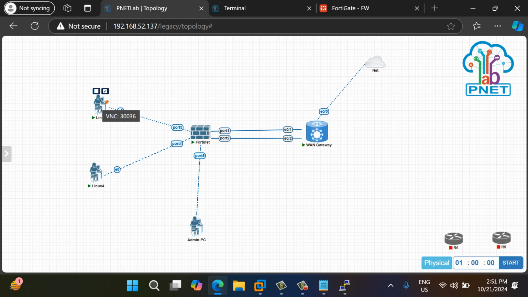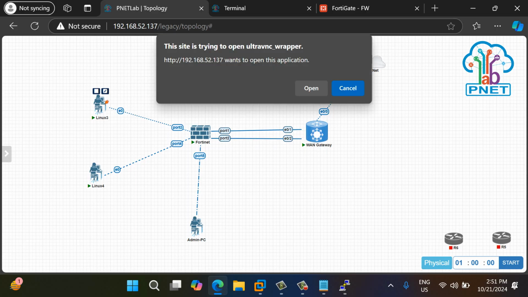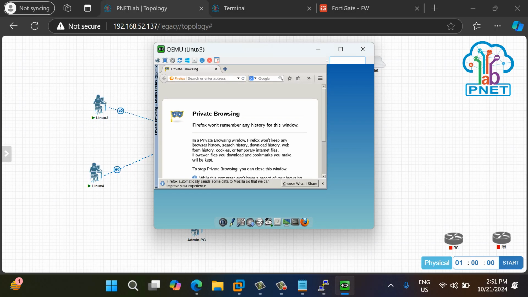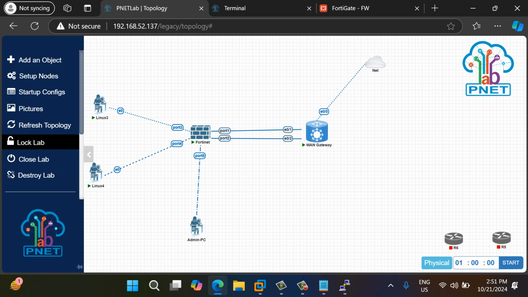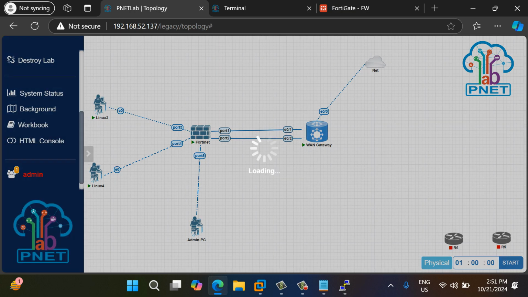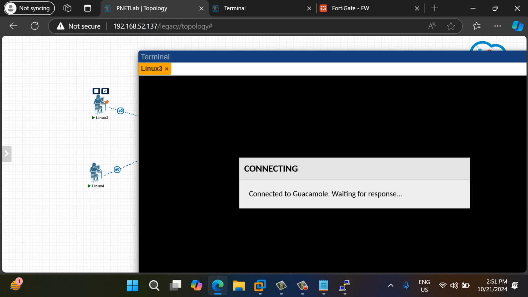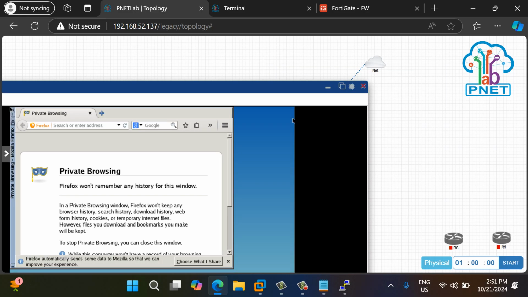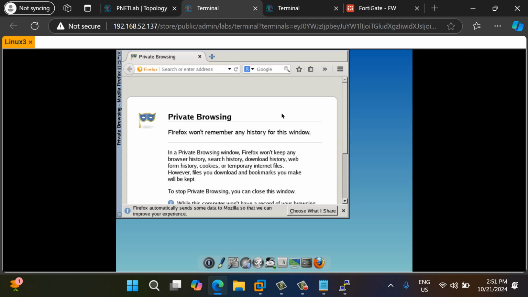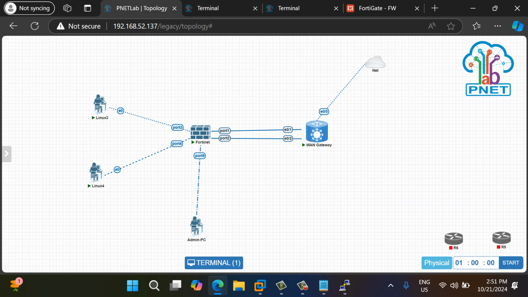This is the Linux. I think Tiny Core is this. Let me show you. For this, I think I should use the HTML one because that provides a bigger view. It will be a challenge for you to see the screen.